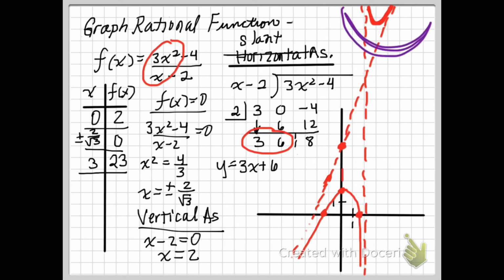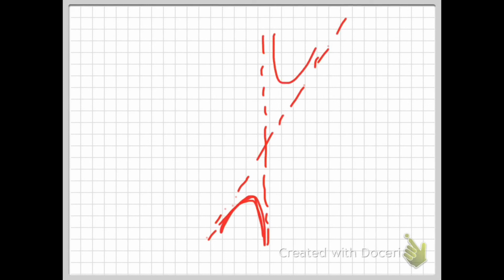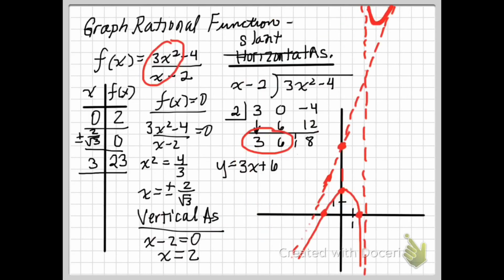The basic idea that I'm trying to show with this graph, just the general idea, and I do have some specific points, understanding this is not to scale up there, is that I've got a graph that has a vertical asymptote, it has a slant asymptote, and then the graph is falling in these narrower pieces of the pie, I guess you could say. You can see that in my graph there. So that's the graph of a rational function with a slant asymptote.